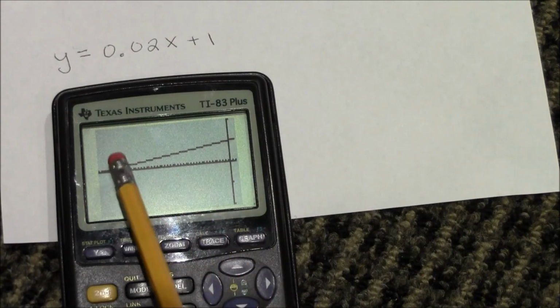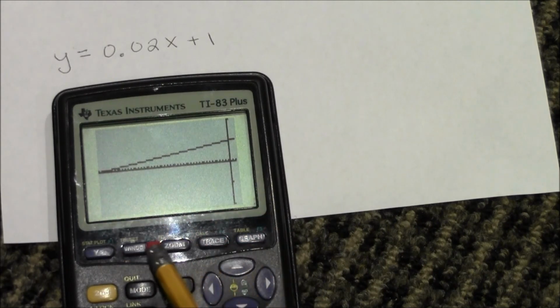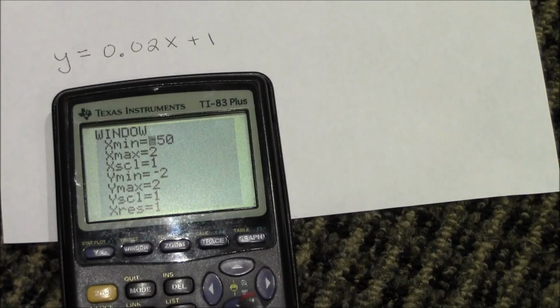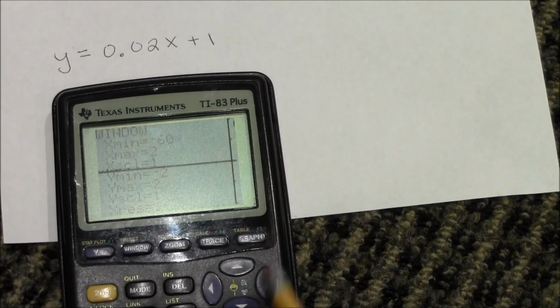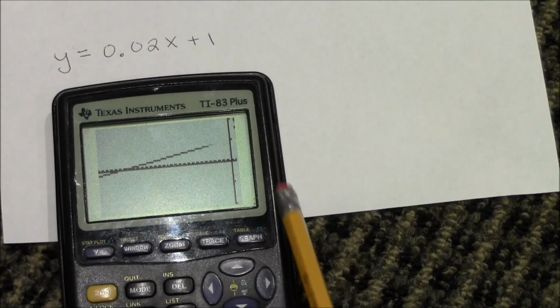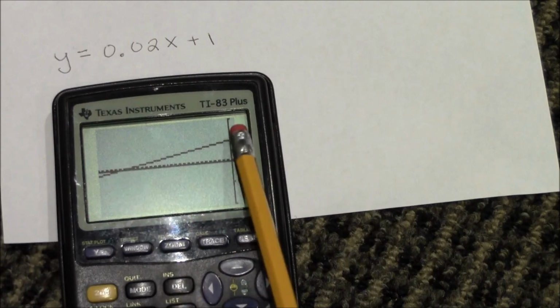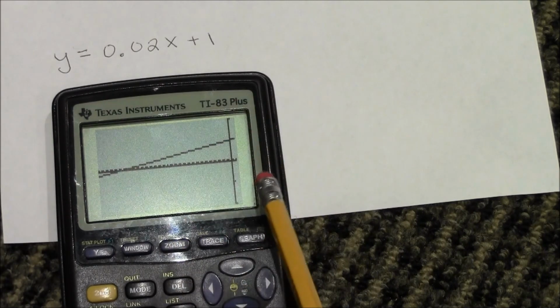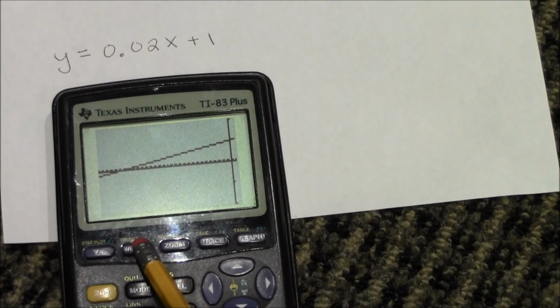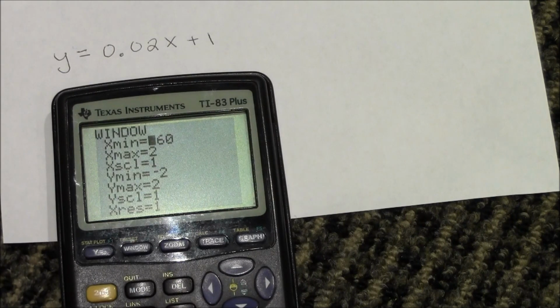Okay, maybe just a little bit further, because I think it goes right up to the edge. Let's adjust this and make sure it goes beyond so we get a good x-intercept. So this may be -55, or even let's try -60, and then graph. Alright, now we can see clearly that we have an x-intercept and we have a y-intercept, so we need to record our window that we used.